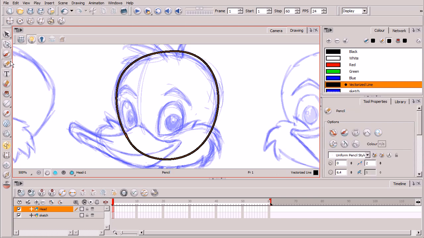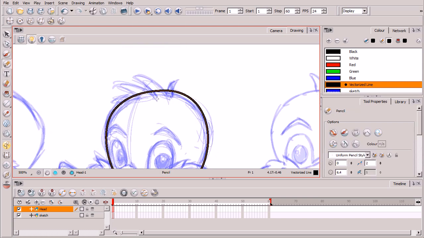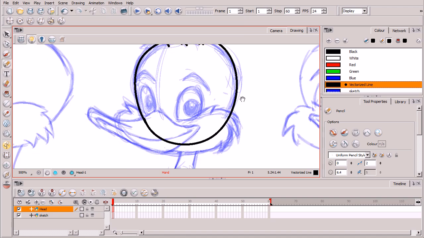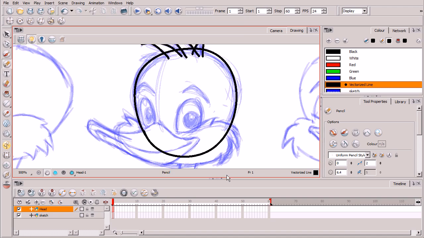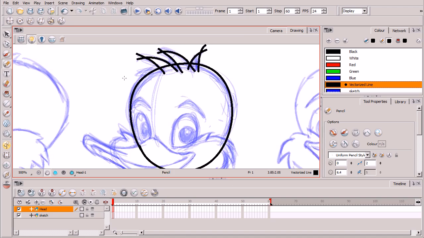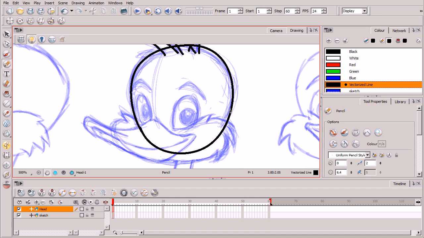And then let's go ahead and grab our pencil tool once again, and I want these tufts of hair to also be a part of this main head shape. Now, I'm not worried about these overlapping lines right now. I'm just trying to work quickly and fluidly and not waste a lot of time trying to have those perfect. Later on in the next lesson, we'll talk about using a really powerful tool to quickly clean those up, okay? Okay, so we want to have this piece separate and these other pieces connected to it.